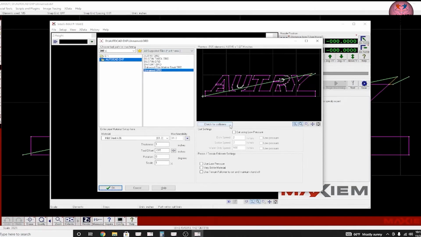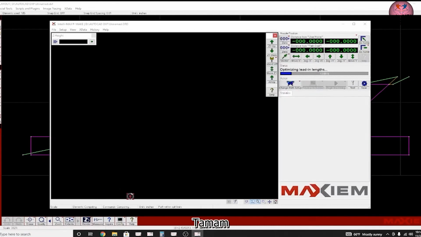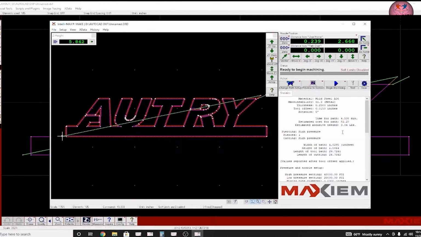When it opens up here, it's going to ask you several things, what kind of material it is. We have mild steel A36 plate up right here. Thickness, 1/4 inch. This is extremely important because obviously that's how fast or slow it's going to go and how much garnet it's going to use. This will always stay 15 thousandths, whether you're cutting with low pressure, high pressure, using the terrain follower. We're not using the terrain follower right now. That's in a different lesson. So that's it there. Okay. It's computing it, tells you exactly how long it's going to take to run, how much garnet it's going to use, and all that stuff.